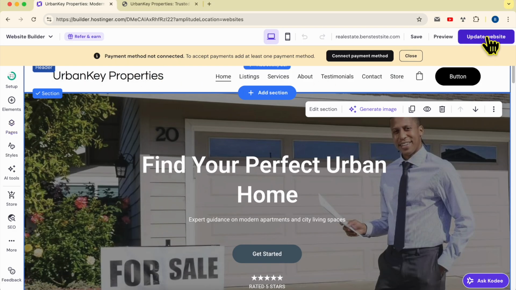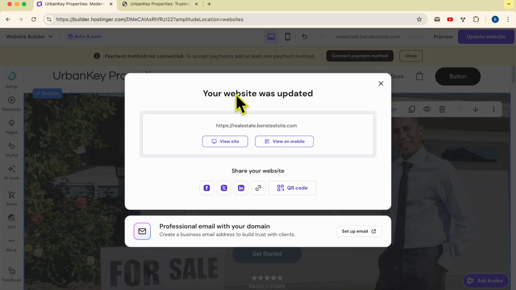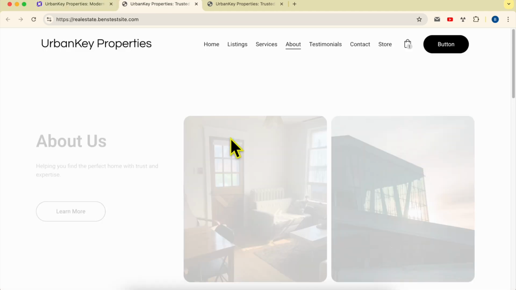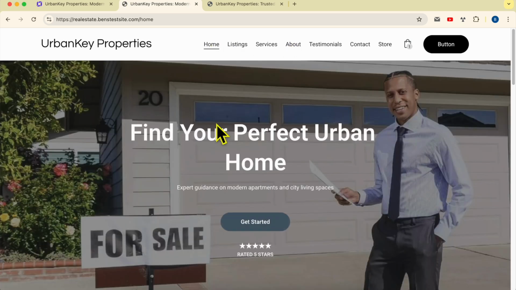Close this window and don't forget to update your website to publish this new homepage change. Now that my website is updated, let's view my new homepage. And just like that, the first page of my website is this newly selected page. If I click on my website logo or refresh the domain, I will automatically land on this page. As you see here, the selected page is selected by default. If you click back on Home, you will return to the previous home page.